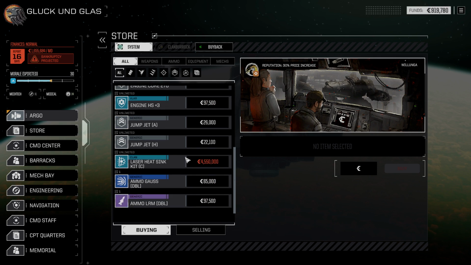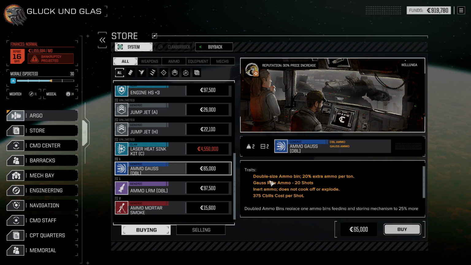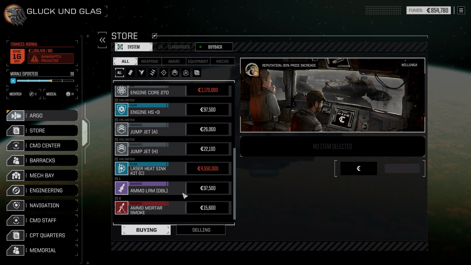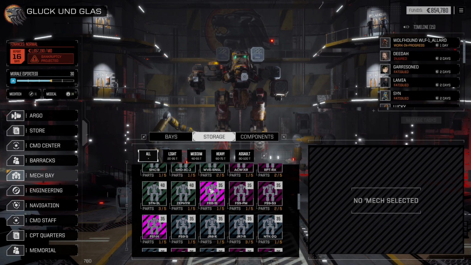New equipment available. And Clan Planets. Double bin of Gauss ammo is enough to run two Gauss rifles new on its own. Available. Okay. So there goes all of our money, but it's fine. We got really good stuff. Welcome to the grease pit, Commander. Heading on over to storage.